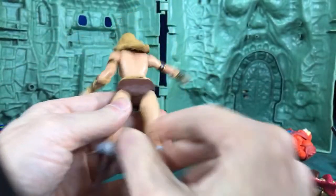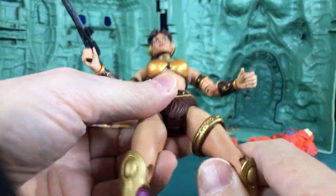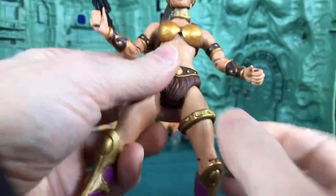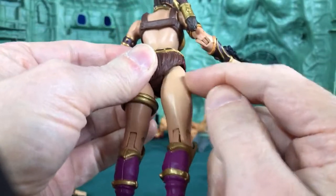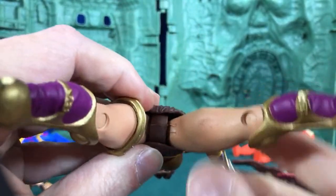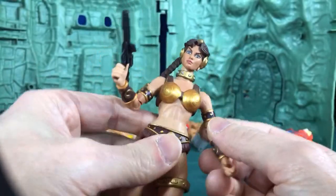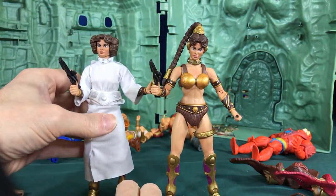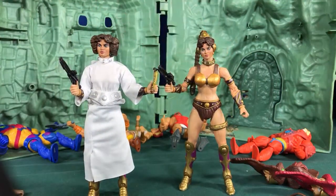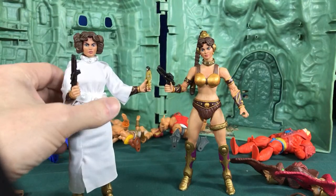Are her legs removable? On these legs, usually there's a cut right here on a bunch of the female figures — they have a piece that goes over that cut so you don't see it — but on this figure, to be aesthetically pleasing, they removed that turning cut. So the only connection is way up high, and just like the shoulder you can heat it up, take a razor blade, cut the pin and pull it off, but that's not the best way. Basically the legs are not removable, and neither is the waist or hip. As a cool bonus, here are some customs I made from Battleground Teela — two Princess Leia-type figures: her in the slave suit and her white suit from A New Hope, for my video 'Laser Guns and Roses.'